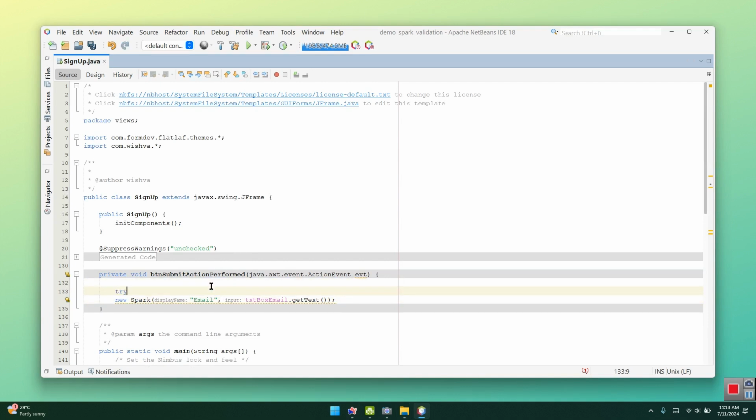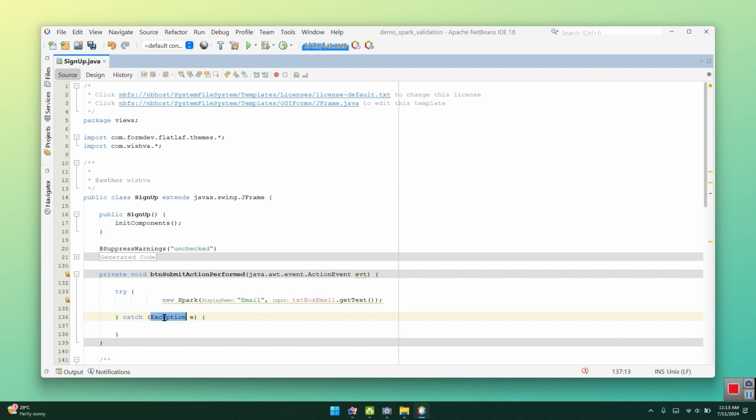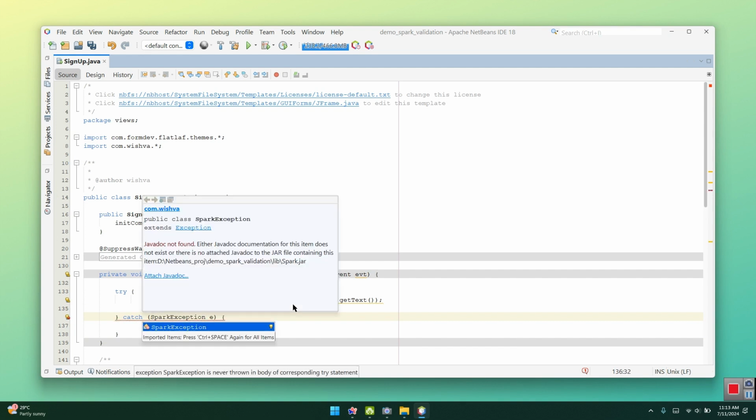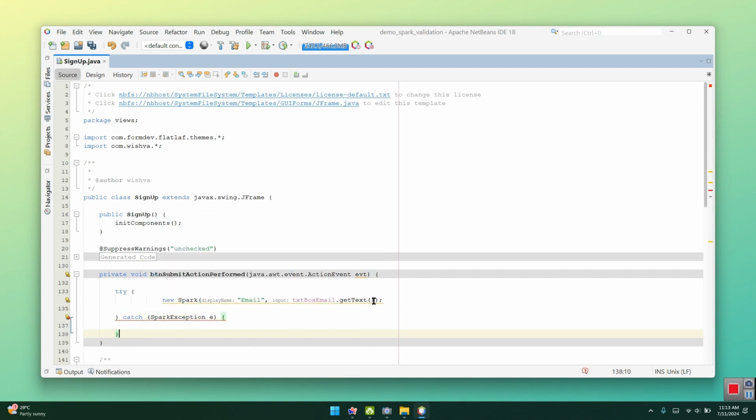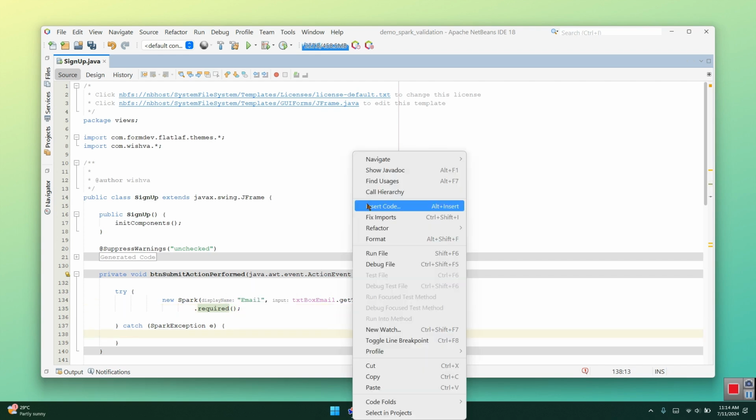So I'll type try, and then I'll put this line here, and in this case we have to use the SparkException. Then I'll chain the required method, just like this, and I'll format the code.